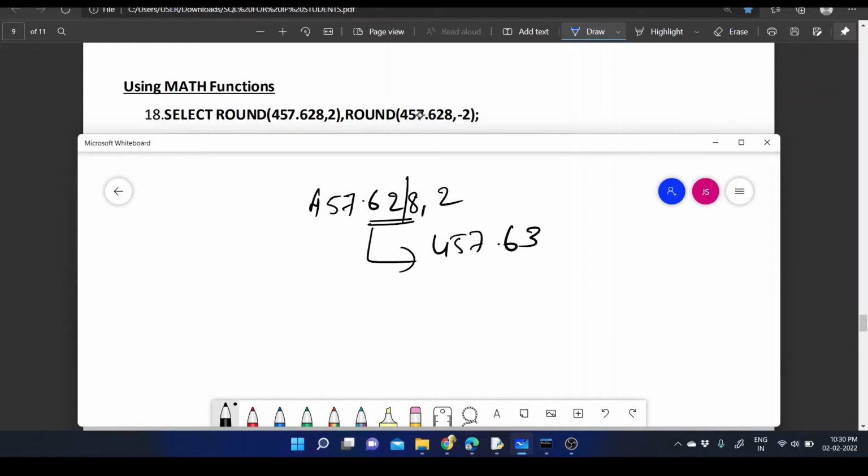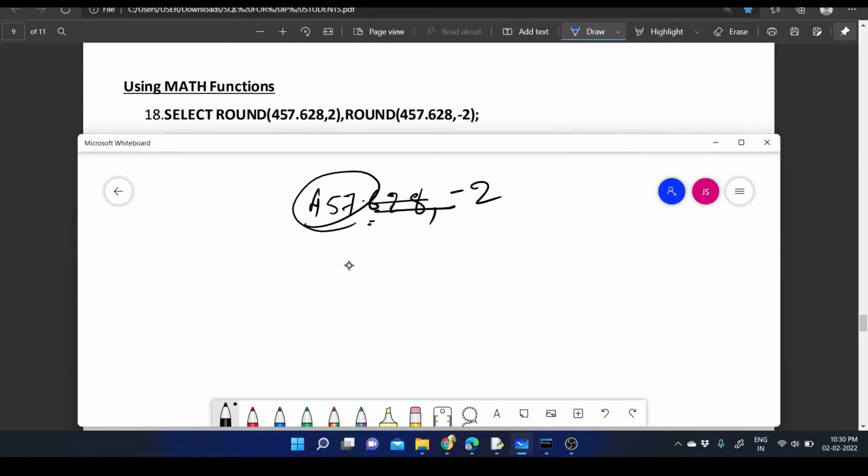457.63, and the next value is 457.628, comma minus 2. When you are using minus 2, what will happen? What will be the result? Instead of this one, if you provide minus 2, what will be the result that we are going to see? 457.628, comma minus 2. The decimal values they will discard, and only the integer part they will take.